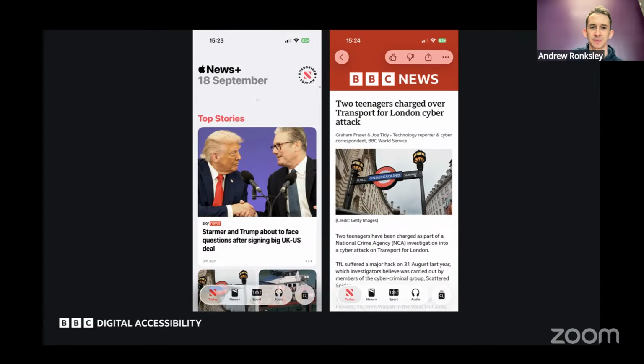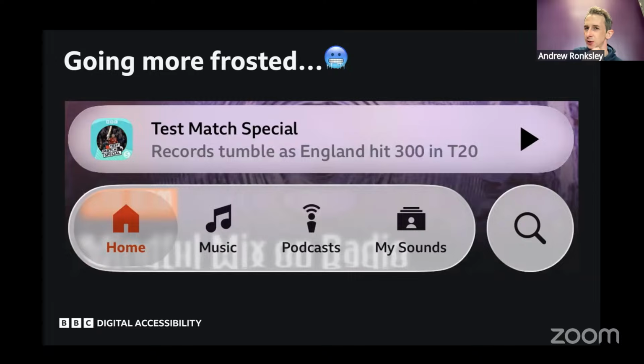So what we're doing with sounds at the minute, potentially, and this is all internal at the minute, but with the mini player, we've kind of overridden this out-of-the-box glass material and made it more frosted. I don't know the technical name of the material that we're using. This is the screenshot I was sent a couple of days ago. So we're kind of trying to make that more opaque just to help with this legibility issue, because out of the box, it just doesn't seem to be working for us right now.